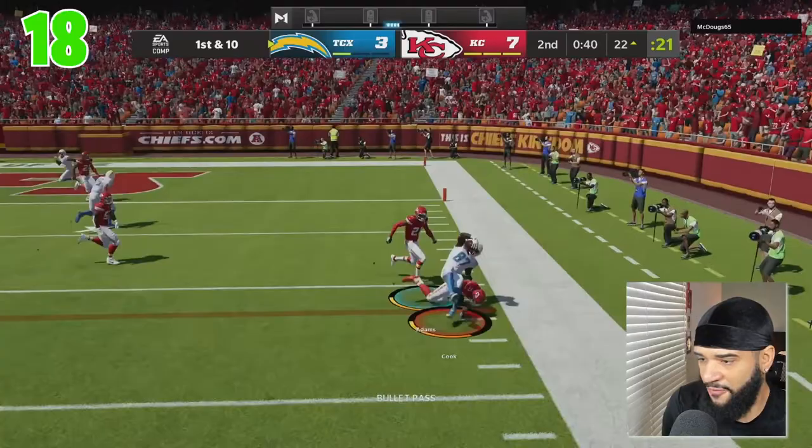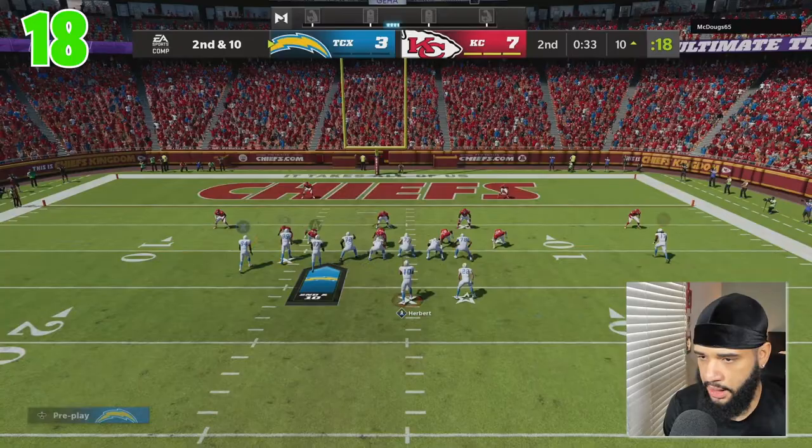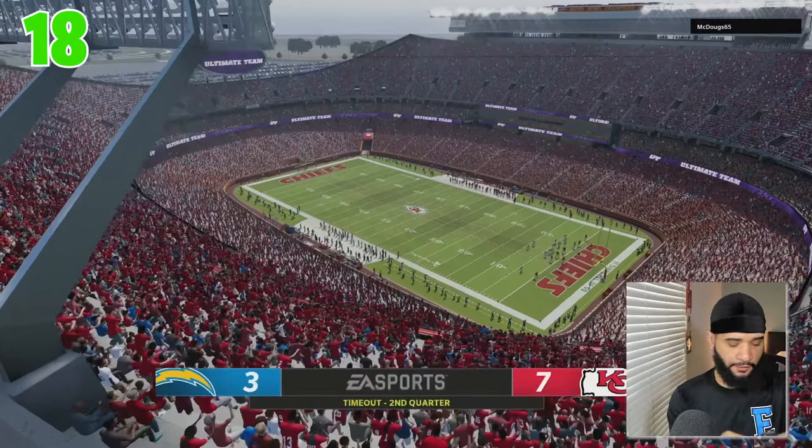Did he get out of bounds? No, he didn't. Oh, why did I use that timeout? I should have hurried up. Damn it. Okay, he's in cover four, which means that Kittle might be open here. Let's see. Let's go. No, Kittle. Why'd you come back like that, bro? Okay, he called a timeout. Man, he saved us, bro.